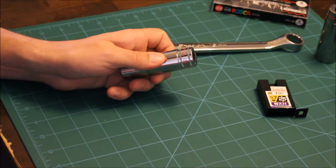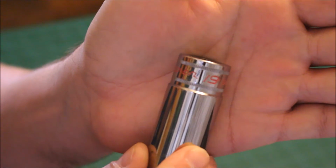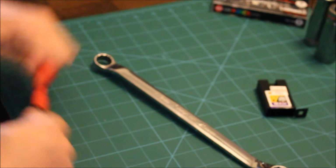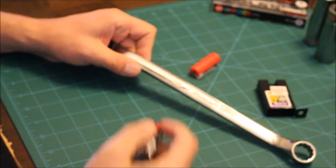That looks pretty good. You can see that. Nice, easy to read lettering on it. So I do red for the metric, standard. I was going to go blue. It even works on wrenches here.